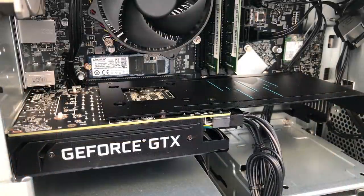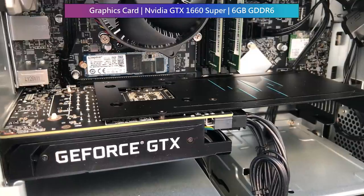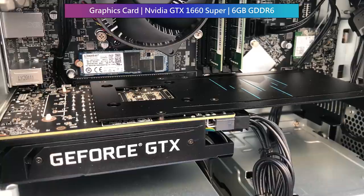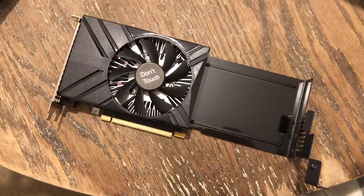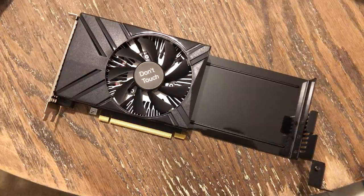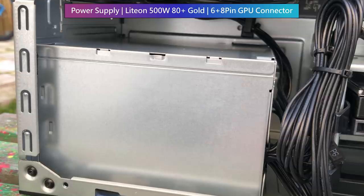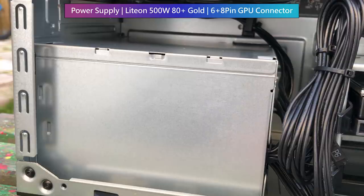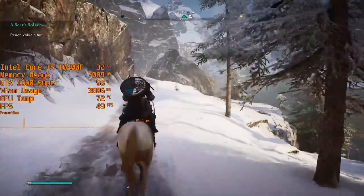So the graphics card — the mounting plate is longer than the card itself, but despite its puny appearance, what we have here is actually a GTX 1660 Super from Nvidia. Right now these cards on their own are selling for upwards of £300; £329 was the cheapest I found on eBay while editing this video. Add to that the £140 cost of the processor and we'd be up to £469 already at just two components if we were building something with similar specs ourselves. Powering this system is a 500W 80 Plus Gold PSU — it's alright, but there isn't much room for it to breathe under the case. All in all, we've got a pretty decent set of specifications for what I think is a fairly okay price tag, especially now. But how does it perform? Well let's jump into a handful of games and see what it can do.